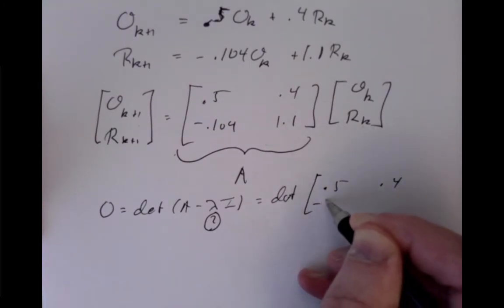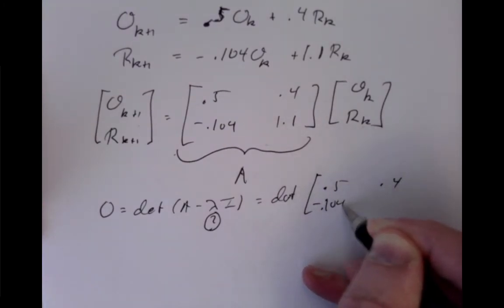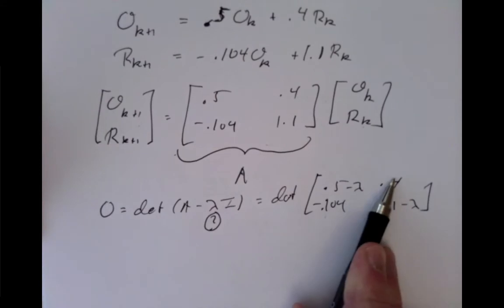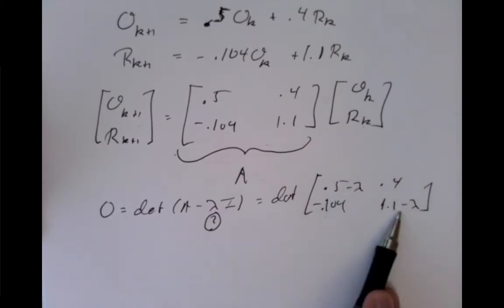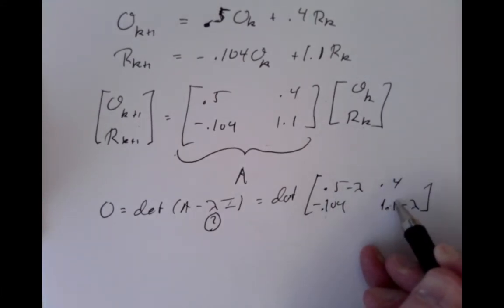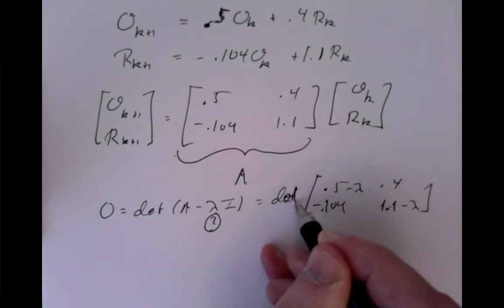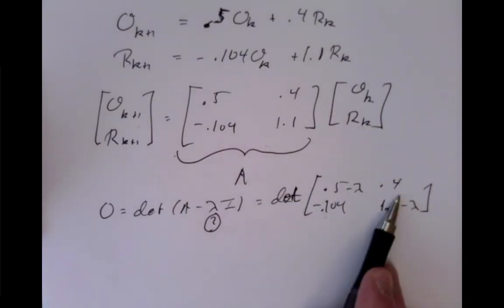we get by taking the matrix itself, A, the original matrix, and then subtracting lambdas from its diagonal entries, computing out that determinant, which for a 2 by 2 you can do just using the usual little formula for this times this minus that times that, formula for a determinant of a 2 by 2. For larger dimensional matrices, you'd have to work much harder to calculate out the eigenvalues.